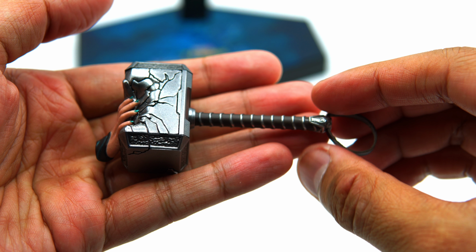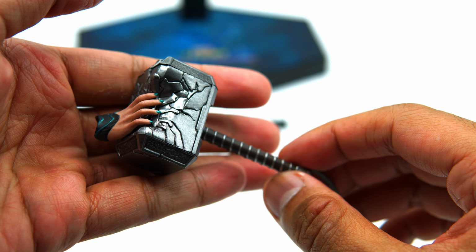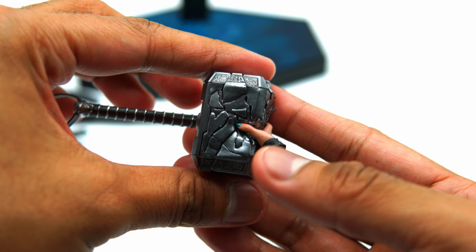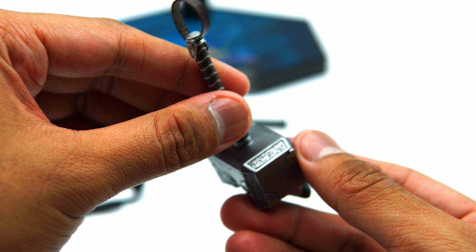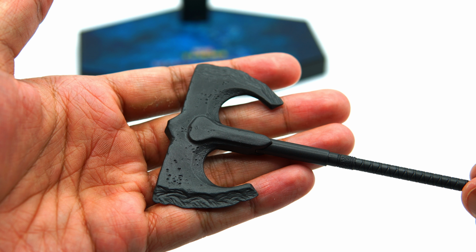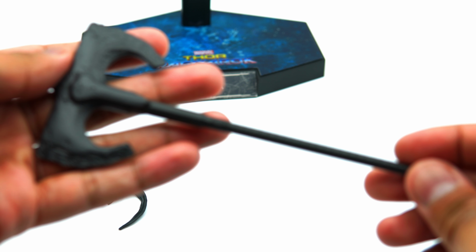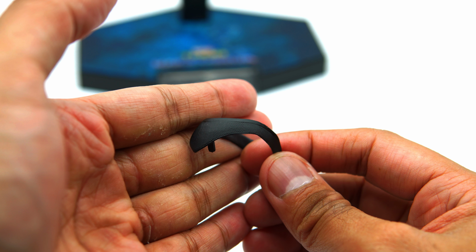And this is probably one of my favorite accessories, the hand that's crushing Mjolnir. Really cool detail on this. And here is Scourge's axe. Really cool detail. Really love the matte finish on it. So, pretty cool. And here is a closer look at the shoulder armor.